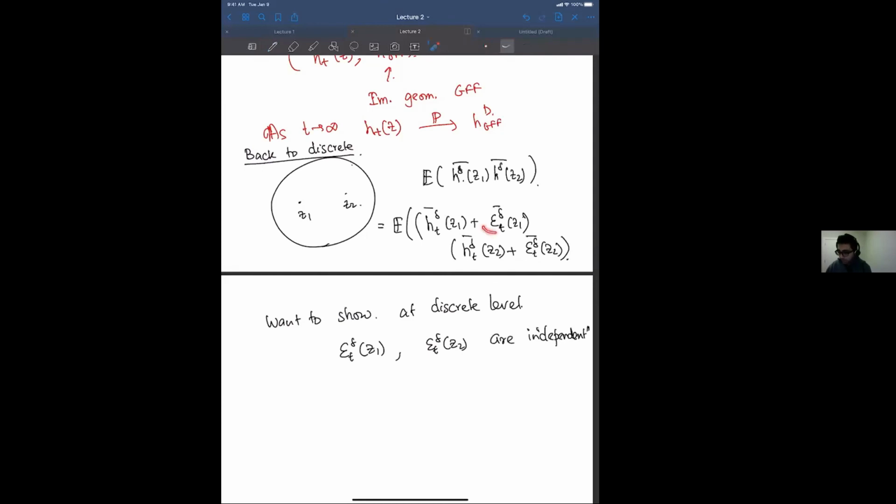Now you can say that if you have something which is independent of whatever happens near Z2, and epsilon_T delta Z1 is roughly independent of H_T delta Z2 and vice versa, epsilon_T delta Z2 is also independent of H_T delta Z1. If all these are true, now if we expand this product, since these are mean 0, they're all going to vanish, and you're going to end up with just H_T delta Z1 and H_T delta Z2. Now we carefully take a limit as delta goes to 0 and t goes to infinity simultaneously, so that t goes to infinity at a much smaller pace than delta, arbitrarily smaller. Then overall, this limit is going to be the same limit as this imaginary geometry coupling.